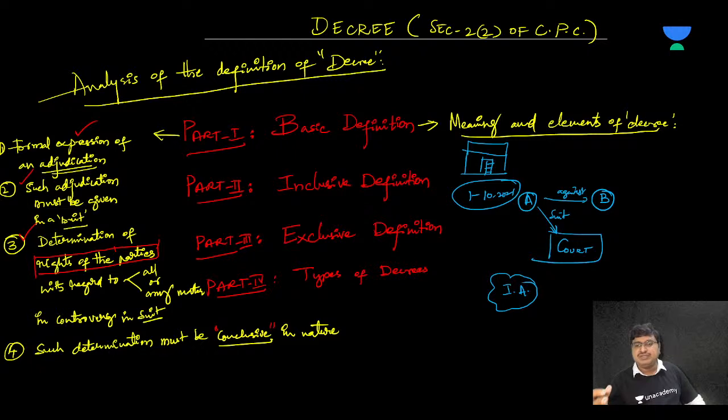Therefore, the Honorable Court may be pleased to pass an ad interim injunction by dispensing with notice to Mr. B, the respondent defendant, restraining Mr. B from interfering with my peaceful possession and enjoyment over the same. If he seeks an ad interim injunction, in the absence of Mr. B the court will pass an order. It is not a conclusive determination, just a preventive measure to prevent the high-handed action of Mr. B. Therefore, it cannot come under the purview of decree, friends.